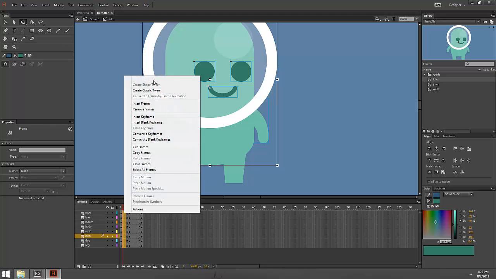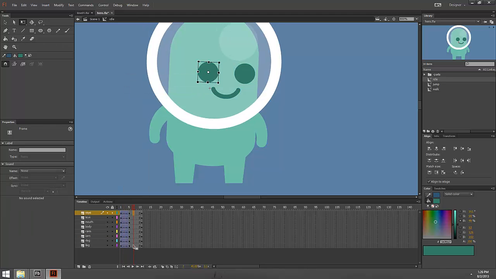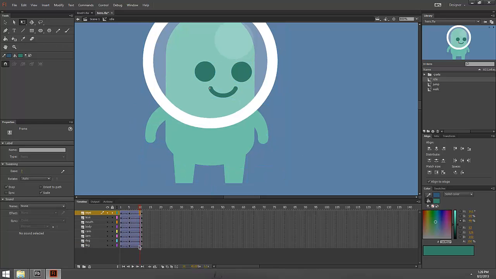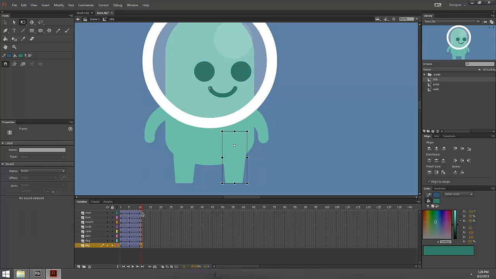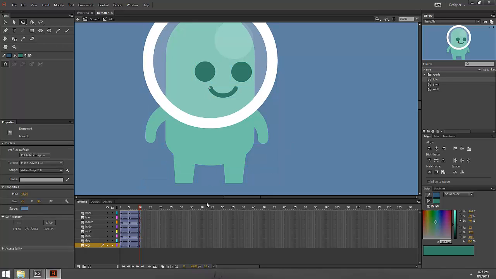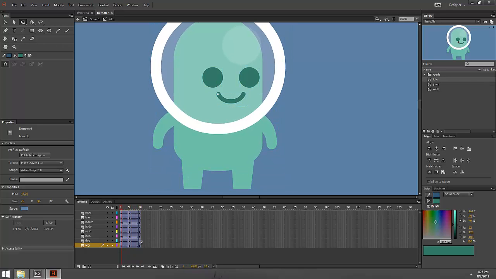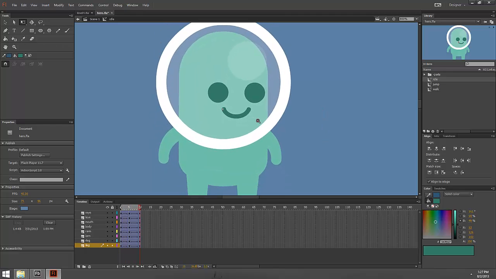Okay, and then let's add our classic tween. I don't know why I keep doing that so inefficiently, but anyway, and then I'll come back to 10 and put in my F6, get rid of these guys, so shift F5, good. Okay, so if we loop it, he's really moving pretty fast, right?